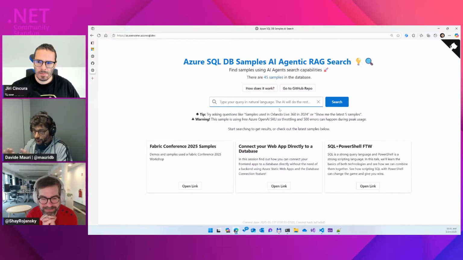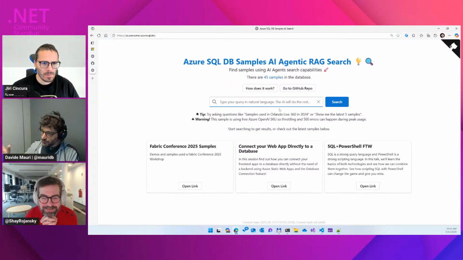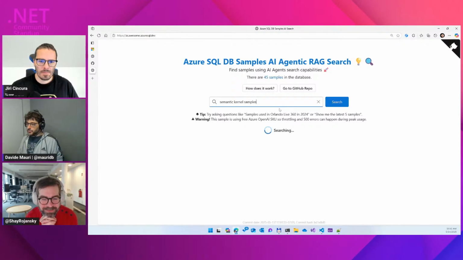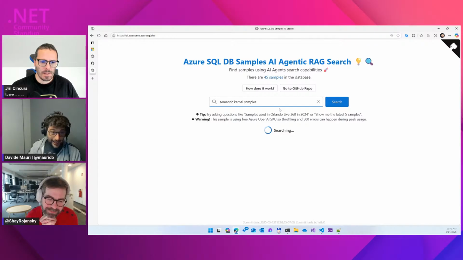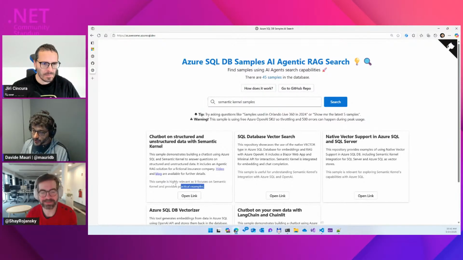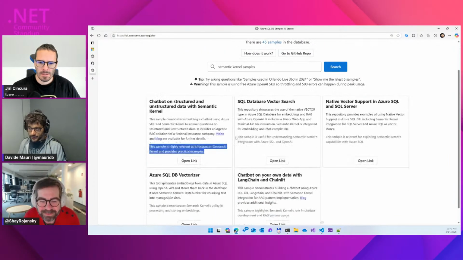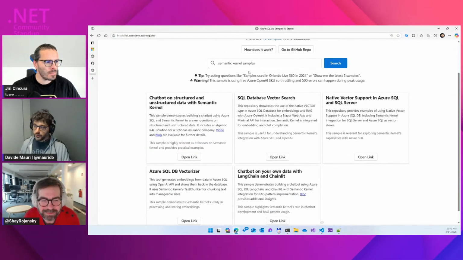Everything is happening in SQL Server here. We decided just to showcase that you can do everything in T-SQL. You don't have to, but when you look at the code, everything is done in T-SQL here. You can choose, for example, Semantic Kernel samples, and you just type the search that you want. It will run hybrid search behind the scenes, and then you will get the answer using a full RAG approach. It also sends the result to an AI model and explains why the results are relevant. For example, here it gives you an explanation on why that sample returned is relevant for your request.